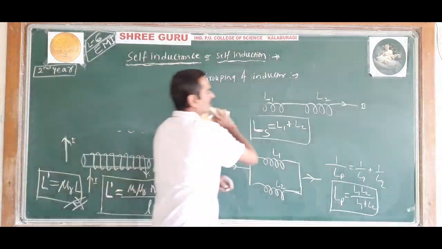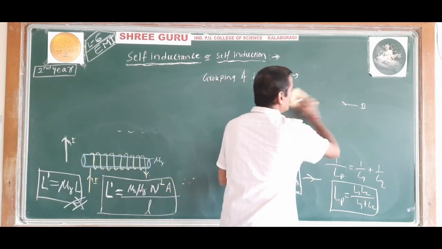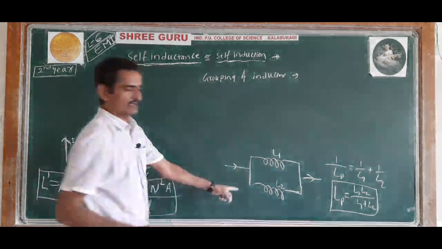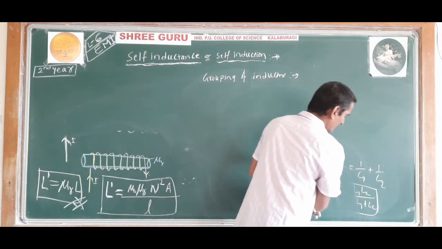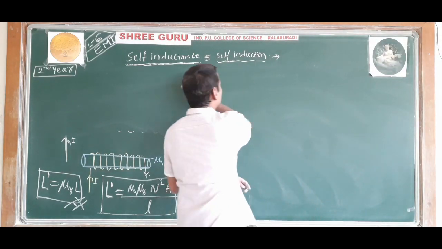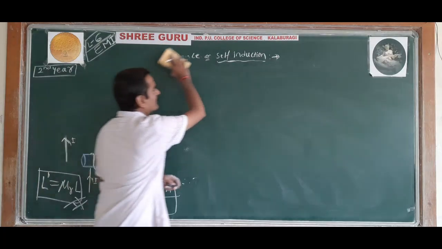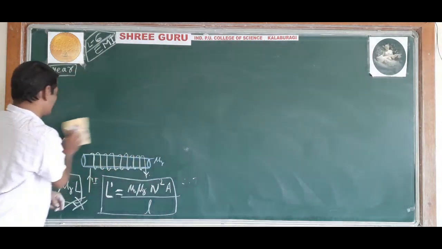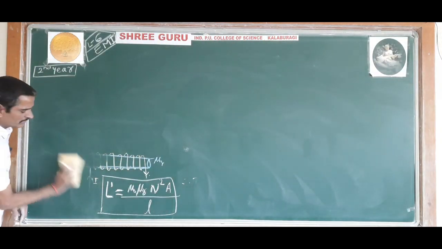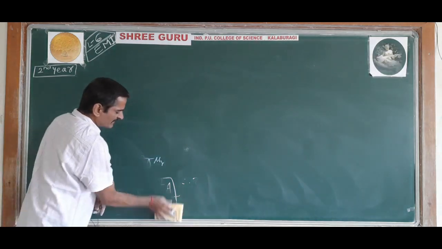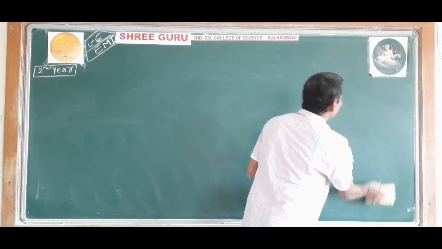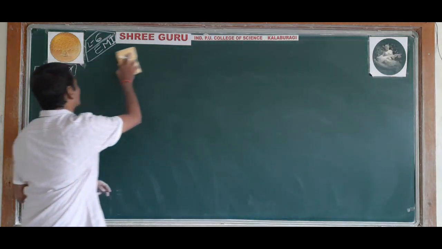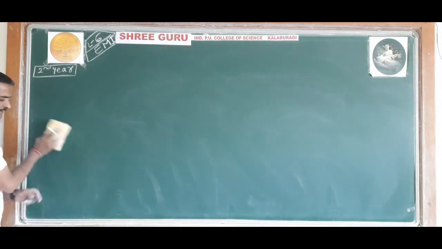That derivation is not required and will not be asked in the exam. That's why I did not do it. I only told you the formula, because that formula will sometimes be used while solving numericals. So now the next concept is the energy stored in an inductor. Let us derive an expression for energy stored in a self-inductor.